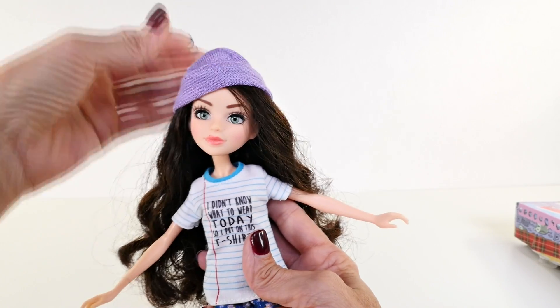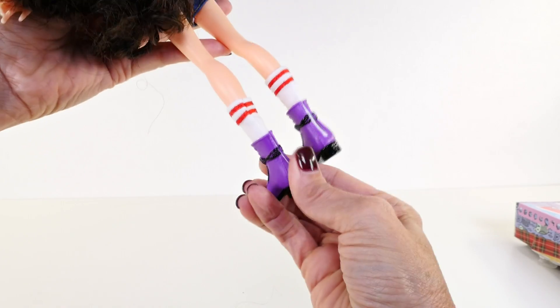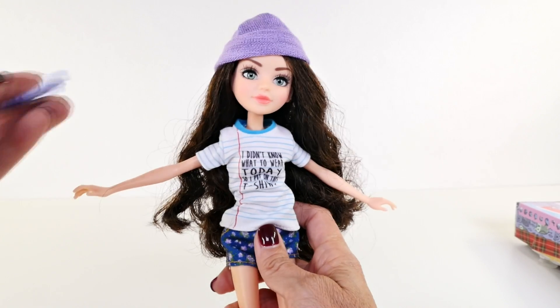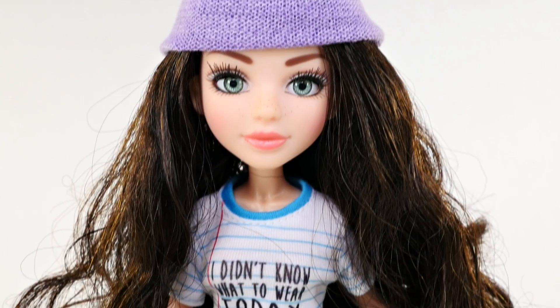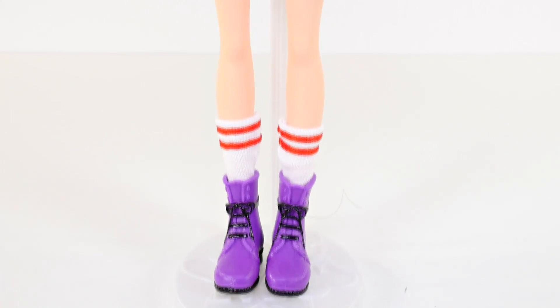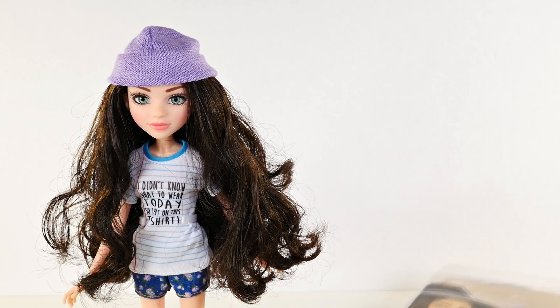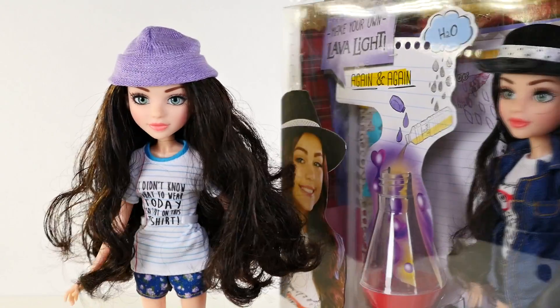She also comes with this little beanie, and Mikayla is kind of a hipster chick — this is her look. She wears this beanie a lot and it goes perfectly with her combat boots. They look like Doc Martens. She has on boots and tube socks, and those are both removable. She has on some little denim shorts with a little floral print. She also comes with a comb that looks like a beaker from chemistry class. Mikayla likes the sound of rain, upcycling, and frozen yogurt with lots of toppings. She loves to journal and she likes to try to save the world. She does not like lies, pessimism, or humidity.